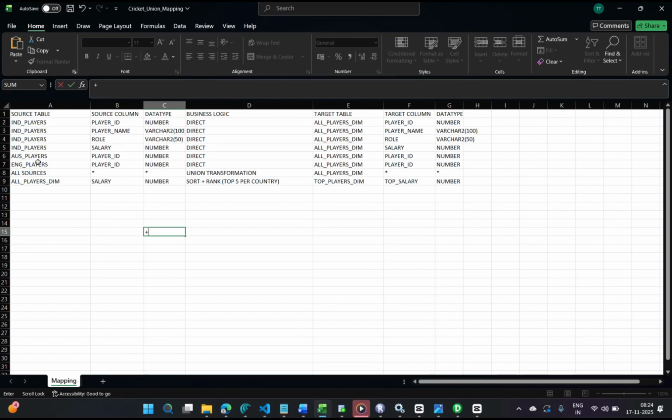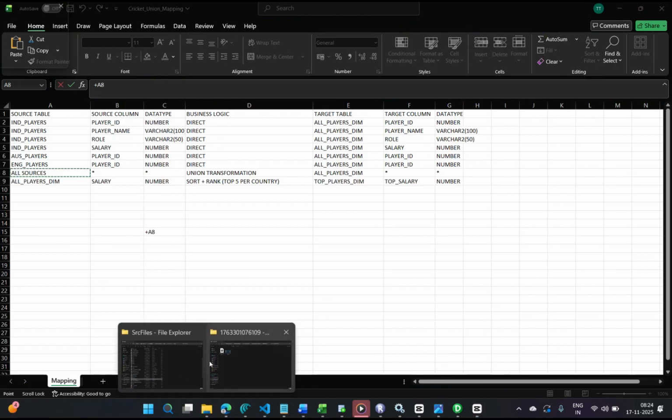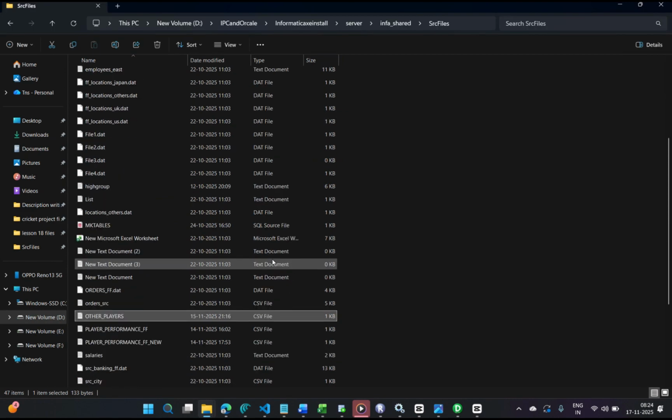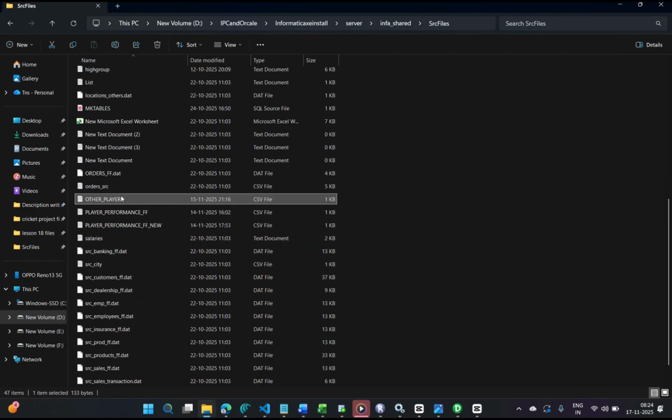I created Indian players, Australian players, England players, and one flat file, other players, I created.